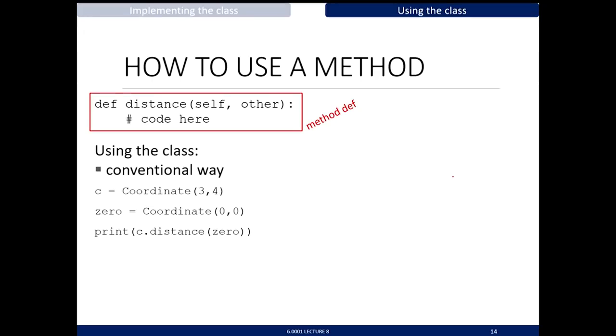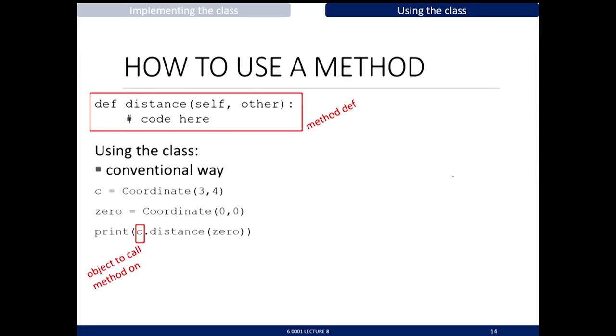Second line, I create another coordinate object. First one is named c. The second one is named zero. These are 2 separate objects. And I'm going to find the distance. I want to first call it on one object. So I'm going to say c dot. I'm using the dot notation to call the method distance on object c.